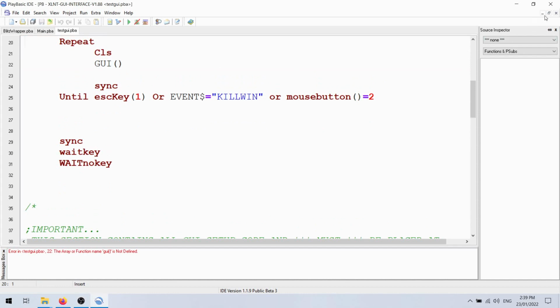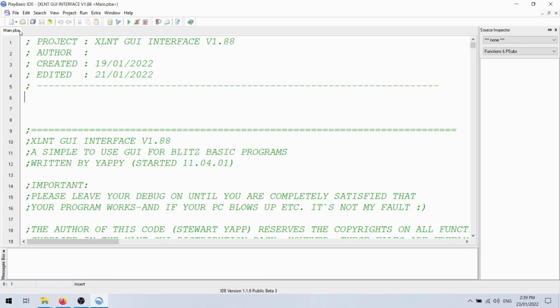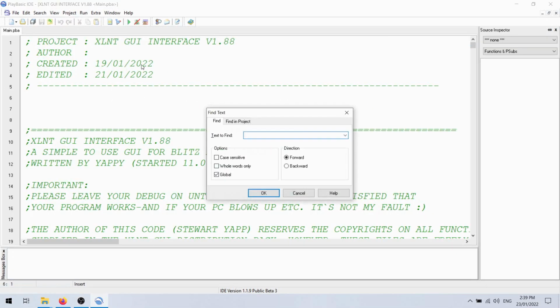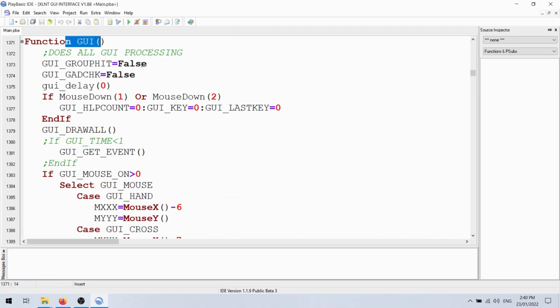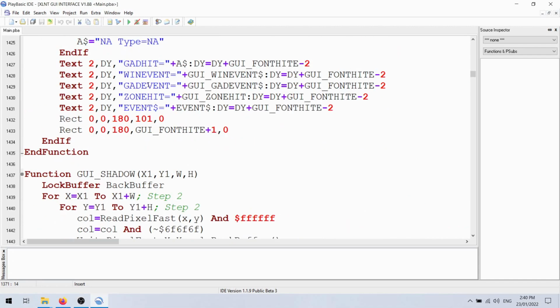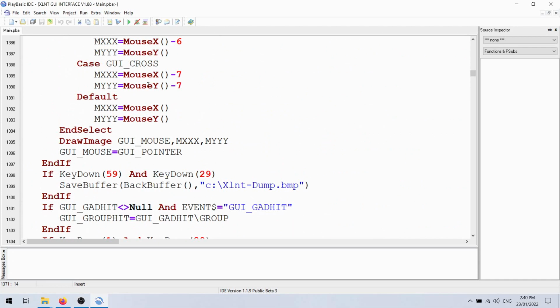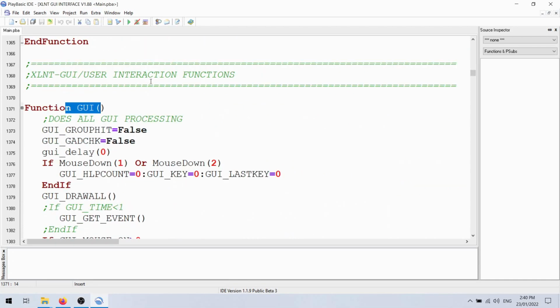Let's go back and look at the original code and find that function. Do a search, thank you. Look for NGUI bracket. Should find the function. Actually, it's not as bad as I thought it was going to be. Excellent, interaction functions.